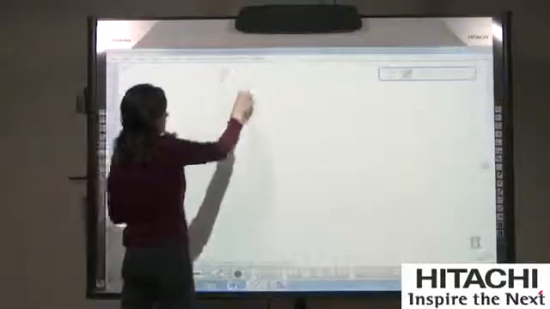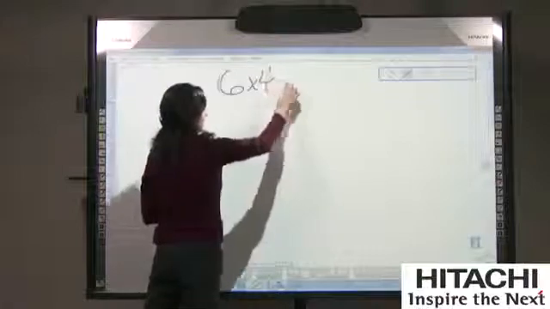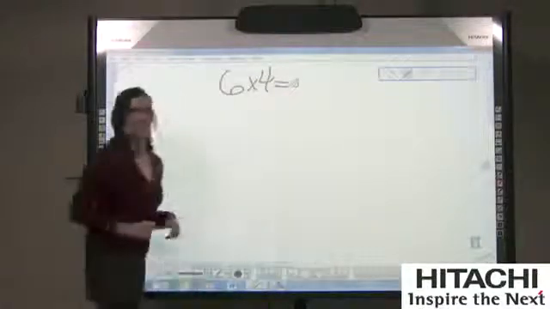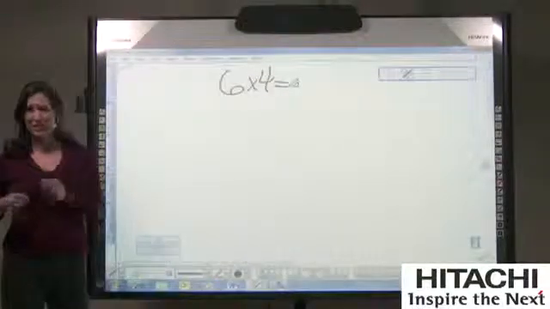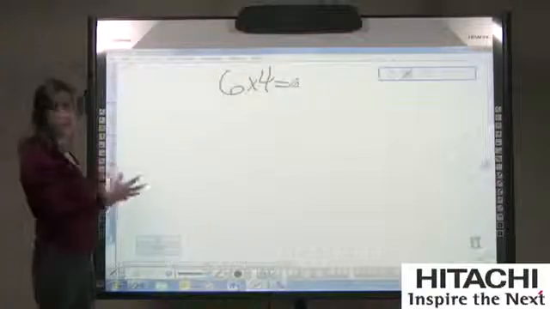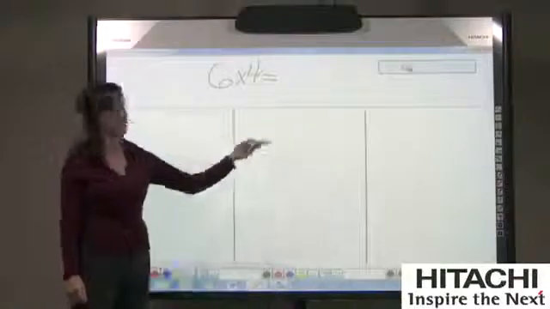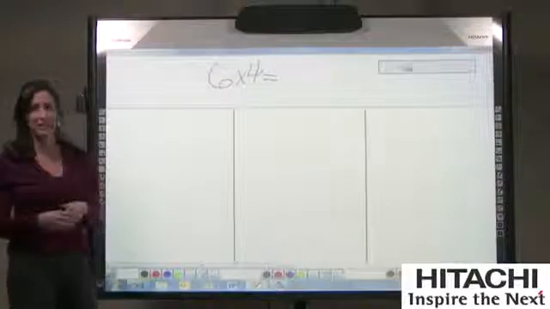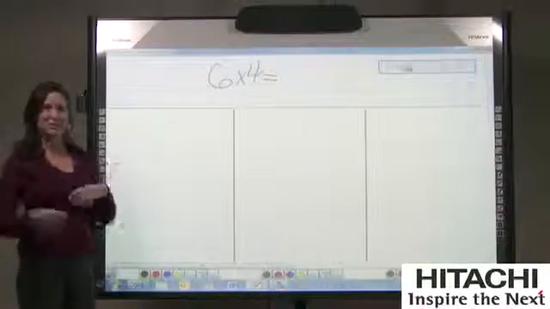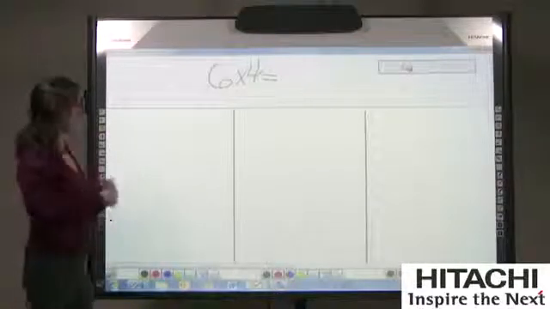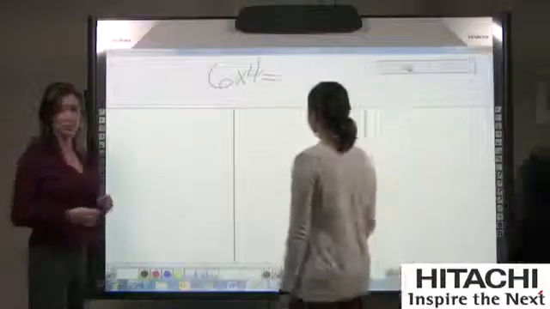We're going to work on some multiplication, so I'm going to write the problem at the top. Now, I'm going to be able to get those kids out of their desks, involved in the lesson, engaged in their learning. By opening up my toolbar, I can use my multi-user input tool, and now I have 3 distinct areas where simultaneously they can work. Today I have 2 colleagues, Casey and Miho, and I'm going to ask them to come up and see if they can remember their multiplication facts.